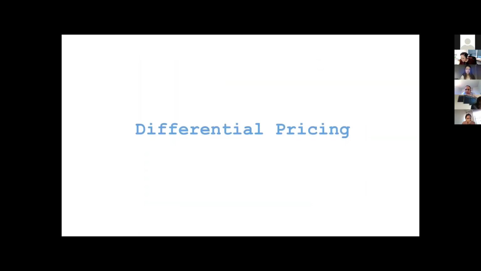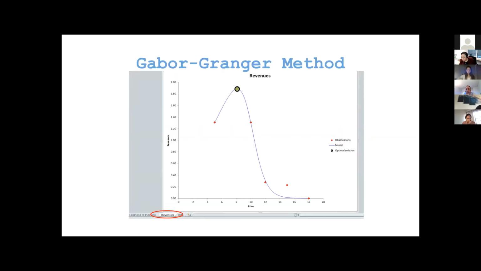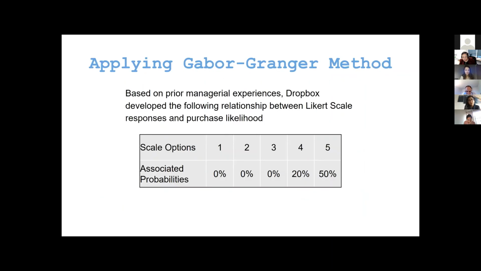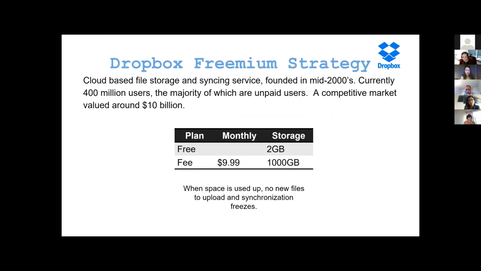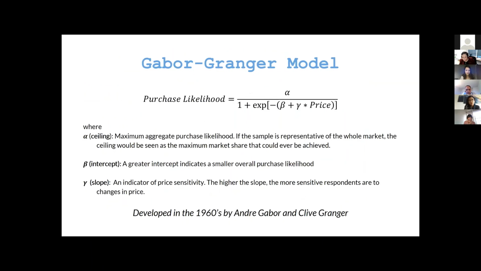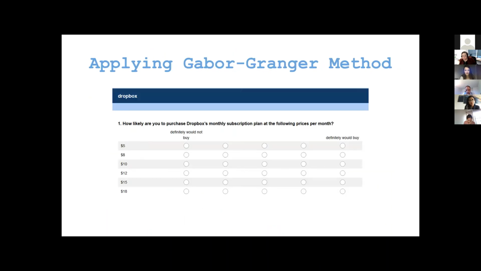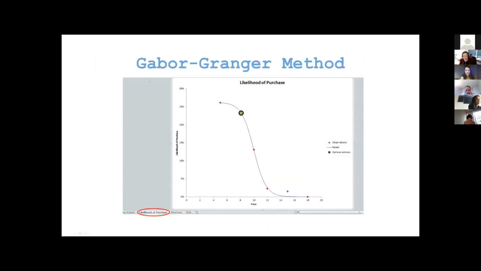Professor, the slope and the intercept relate to this graph only. You take it out from this graph and then you plug it into the model. Is it like that? Can you repeat the question, Ruben? The beta and the gamma, the slope and the intercept, you take it out from this graph and then you plug it in? Yeah, so this equation here is, if you were to plug in different values in that equation for beta and gamma and plug in the data points from the survey, it would create this curvilinear line.